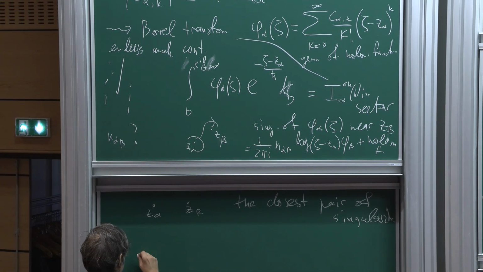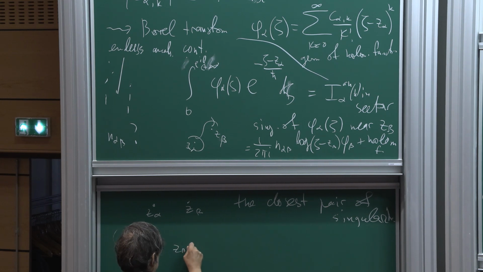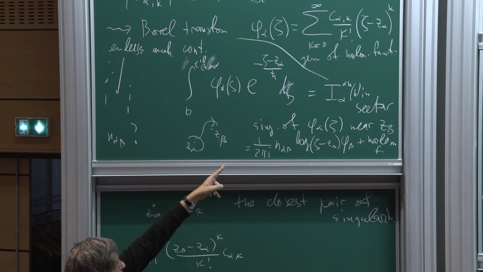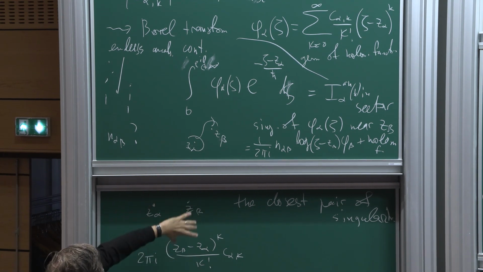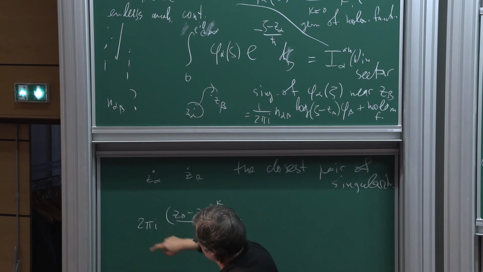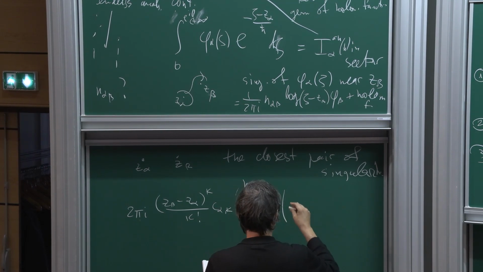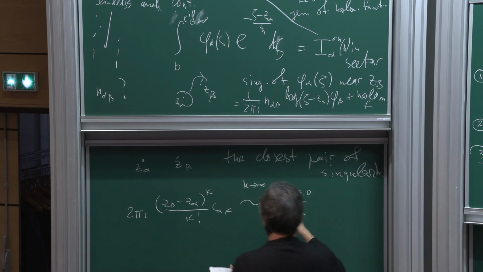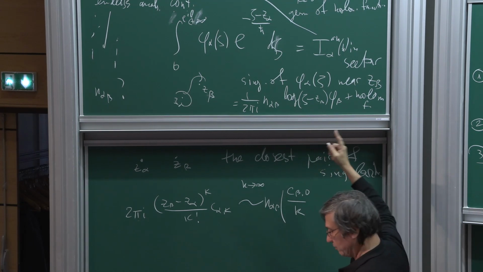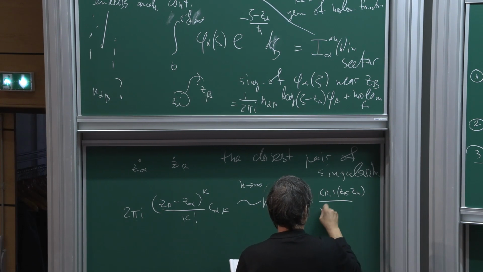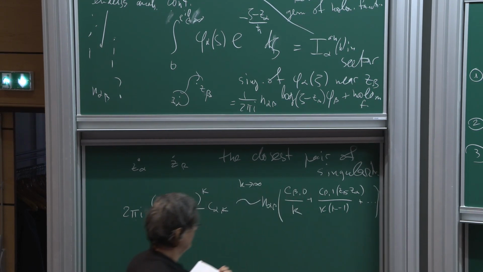And then you see the following. Then you get 2 pi i times (z_beta minus z_alpha) to the power k over k factorial, times c_{alpha,k}. So my c_{alpha,k} over k factorial are my coefficients of the convergent function, and I rescale to get radius of convergence 1. The 2 pi i comes from this guy. You should have an asymptotic expansion as k goes to infinity of the following form. It's n_{alpha beta} multiplied by c_{beta,0} divided by k, its contribution from the logarithm multiplied by a constant. Then consider the logarithm multiplied by the next term, plus c_{beta,1} again k over k minus 1, plus etc. You get an asymptotic series.